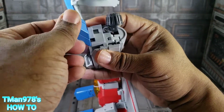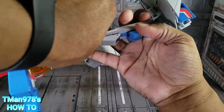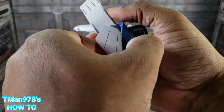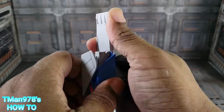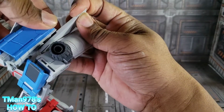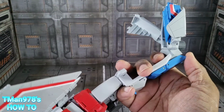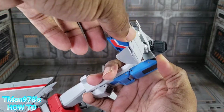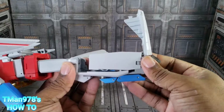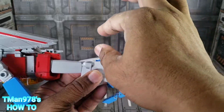Now start rotating it this way while you're shutting the ankle pivot. Let's try that again. If you missed something, hopefully you get it this time. Rotate this whole part. Here's a problem. This can actually pinch into here. I don't know why, but rotate that. Then rotate this outward, spin it, and then spin it inward on the leg. Detach this and slide that up. Get that into this groove. You can shut this.